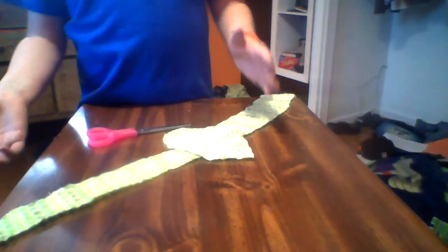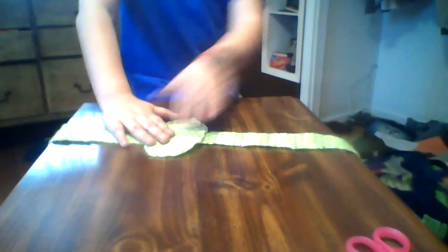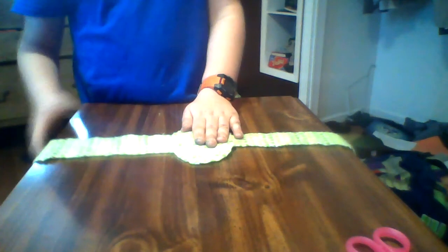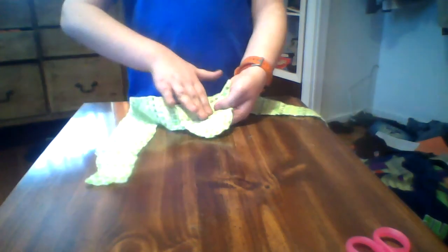I don't know how to combine two videos into one, so I'm not sewing on camera right now because I don't have a sewing machine — I'm getting one pretty soon, about a week from now, once I save up about ten more dollars from my allowance. That's also where I buy my fabric from. Then you just sew it all together, sew the front piece right on, and you're done.